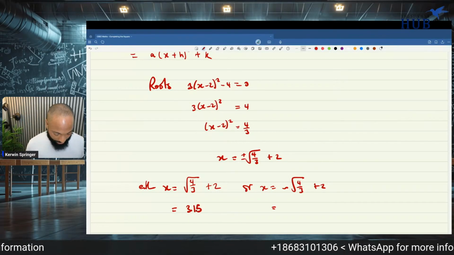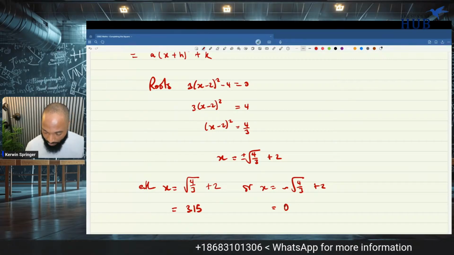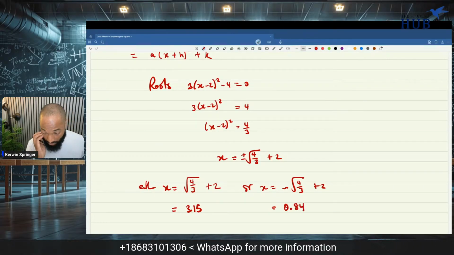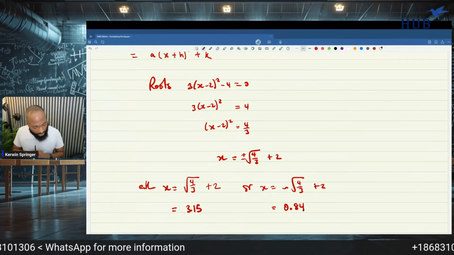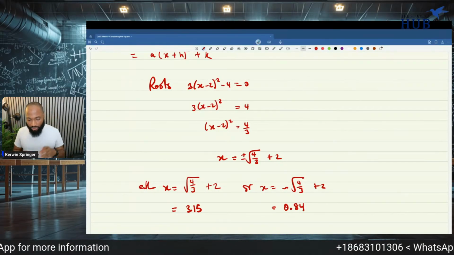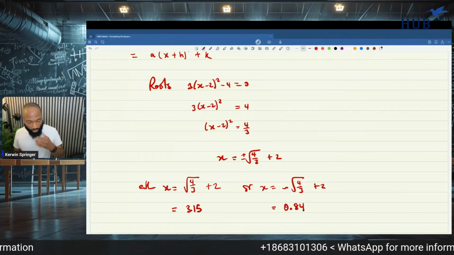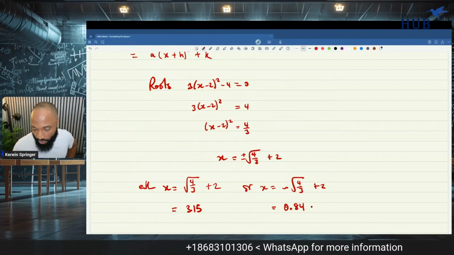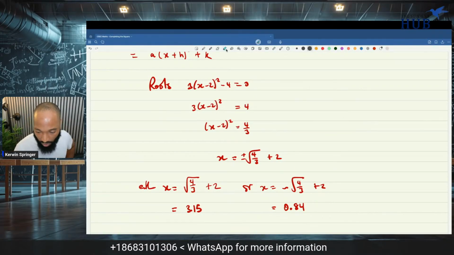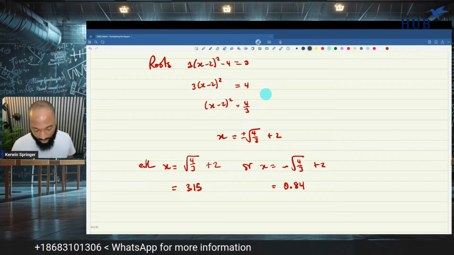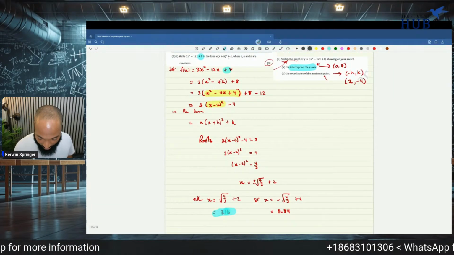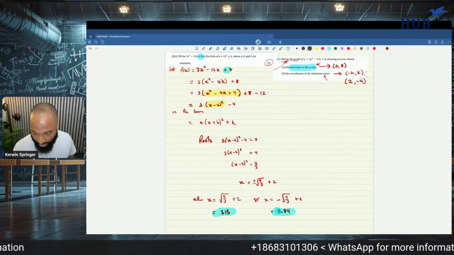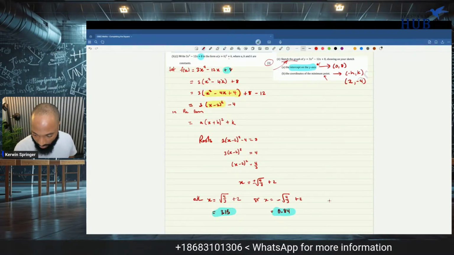What y'all got again? 0.84. So you're seeing that these are the two potential x values, 0.84 and 3.15. So here's how you sketch this graph if you have all of these things to consider. Now, usually if they give you the roots and you have to sketch this graph, you'll have this, you have this. We have the intercept.